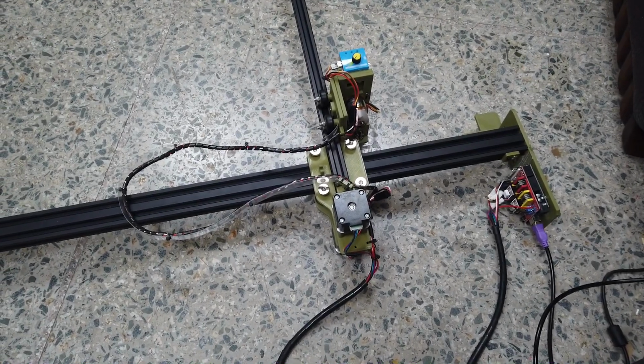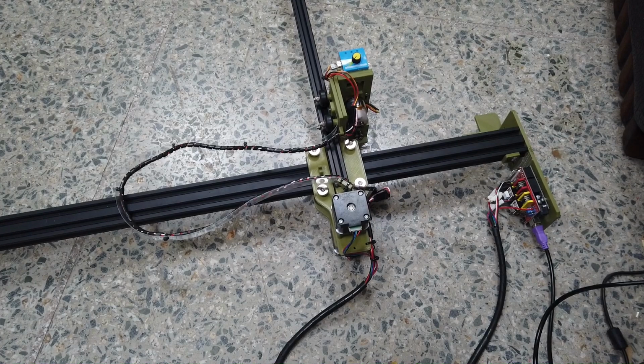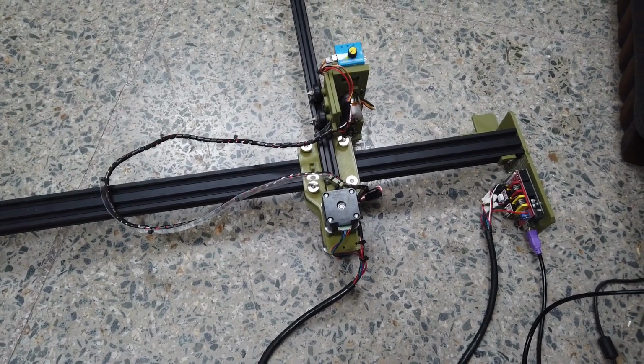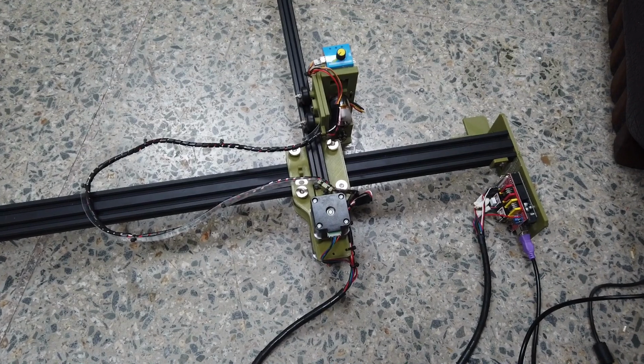So we are finally at the final build of this ERC TimSav. But don't get too excited yet, as there are a few things to check and also the first time calibration.